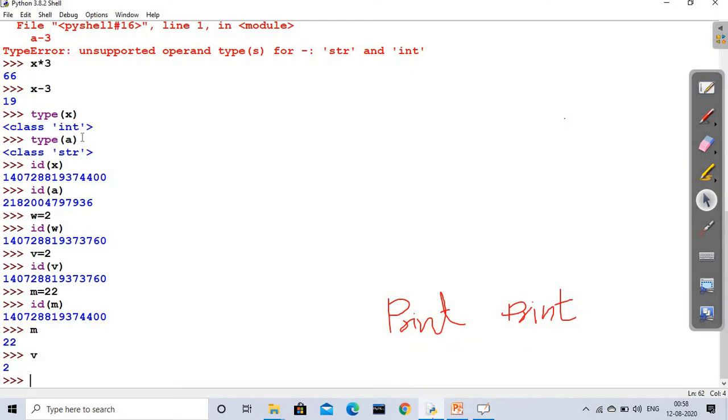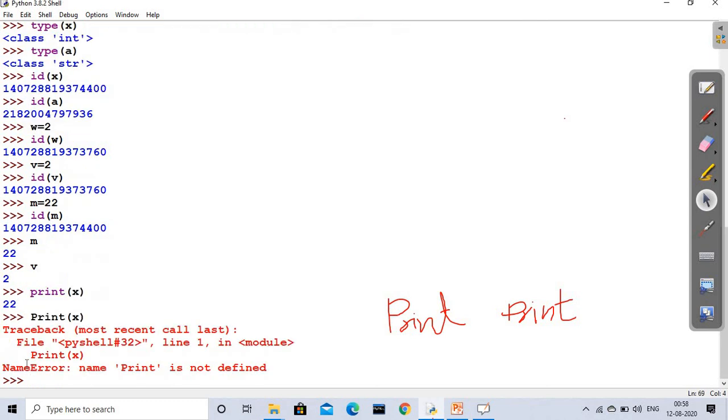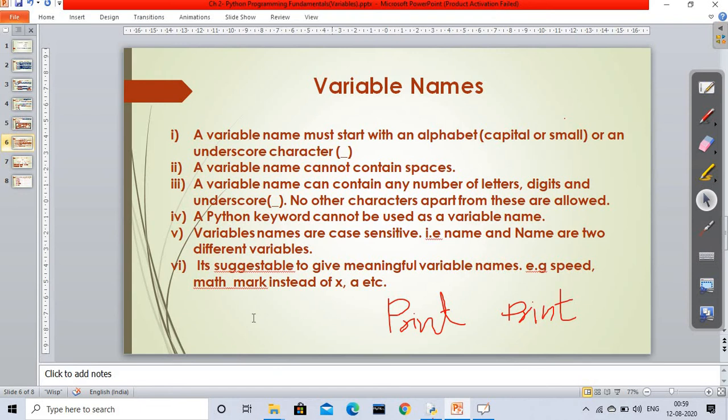If you refer to here, you can see the print is all small. So this is a keyword print which is in the purple color. Whereas if I write capital PRINT, it is not a keyword, and if I try to do so, it will give me an error. Then the next is it is suggested to give meaningful variable names like speed, maths marks, etc. instead of AB or random names like your own name, because that does not make any sense.